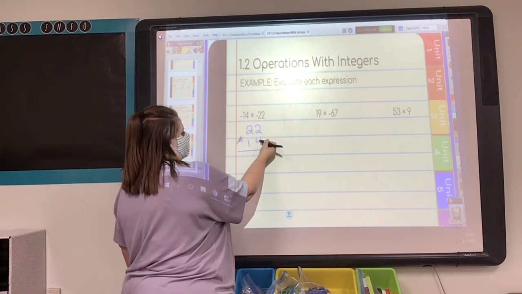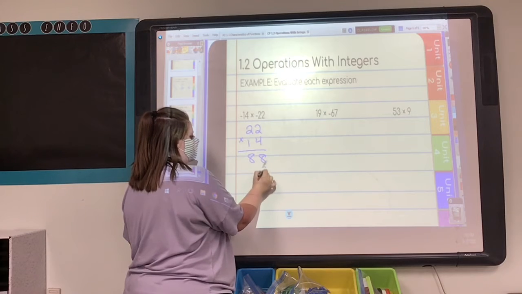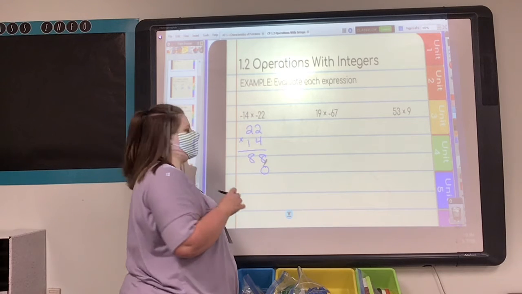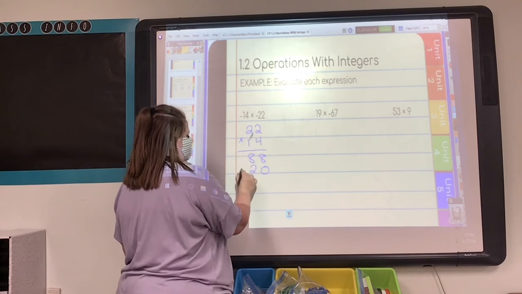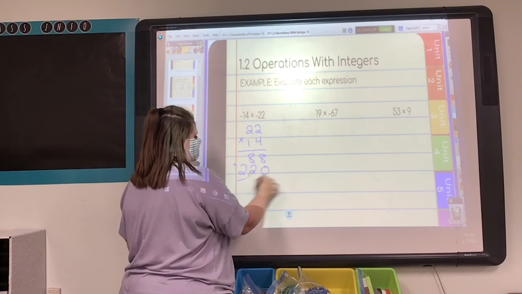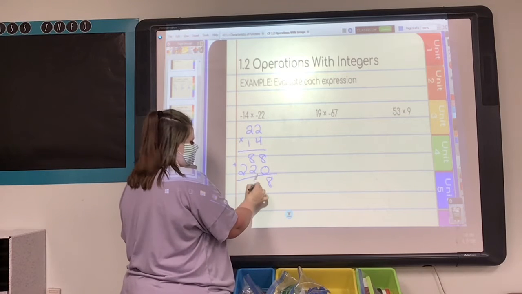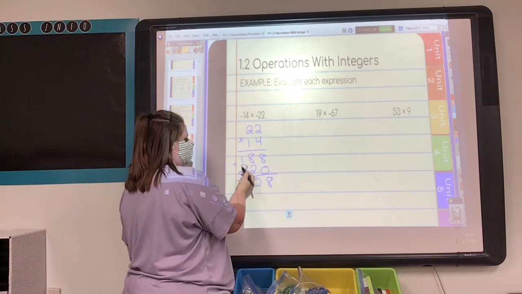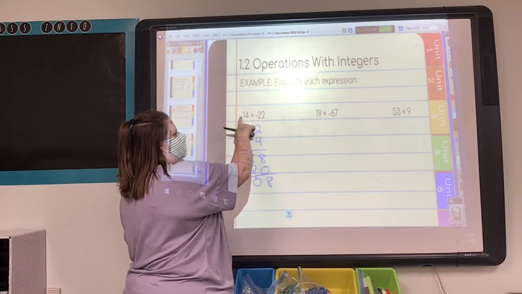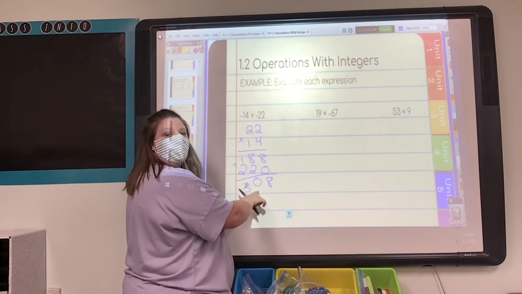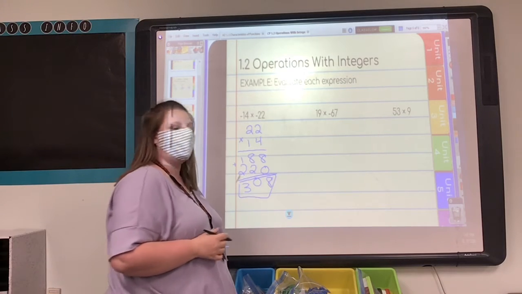So starting over here, 4 times 2 is 8. We put in a placeholder 0 when we do our next row. 2 times 1 is 2. We add these together. 8 plus 0 is 8. 8 plus 2 is 10. We carry the 1. 2 plus 1 is 3. So we get 308, but remember, negative times a negative is positive, so we're good. There's no sign changing to do at the end.